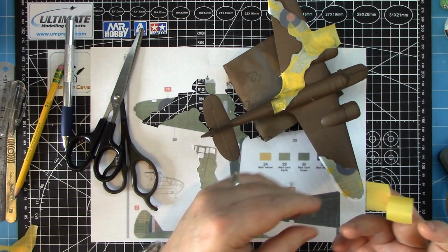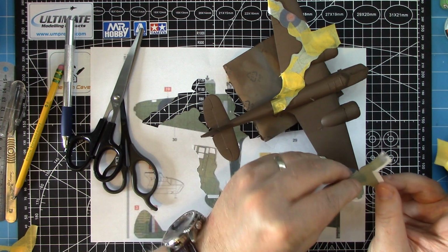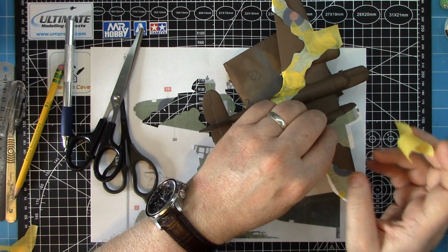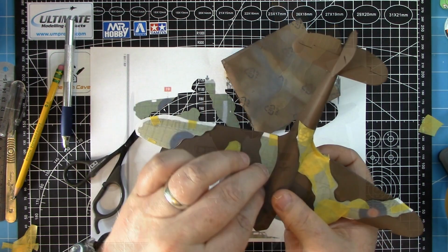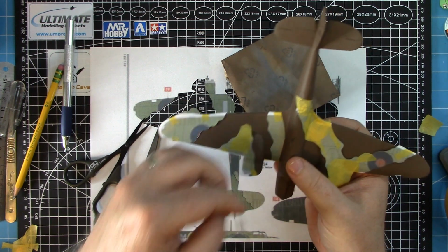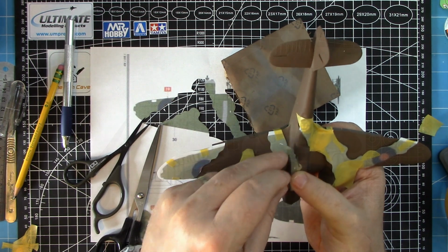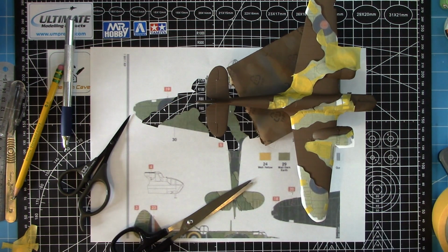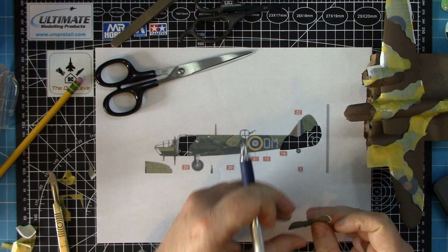All I've done is take the original image from the instructions and scale it up 1.49 times the size. That printed image comes out at approximately the 72nd scale size, and that means all these little cutout parts do fit. Using the instructions, it also prints out the panel lines that are shown, so it gives you a good guide as to where to lay the individual parts. You don't get a completely perfect image, because it doesn't account for the 3D effects. It is just a 2D image, but it's good enough to give you that basis, and then I can use some masking tape to infill the bits that are missing.